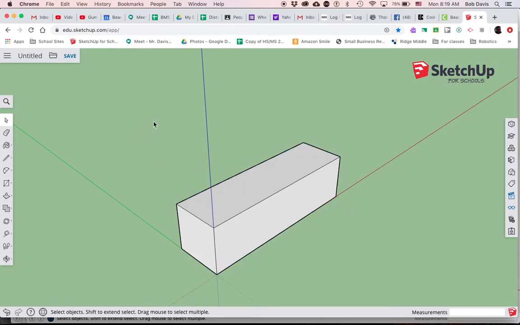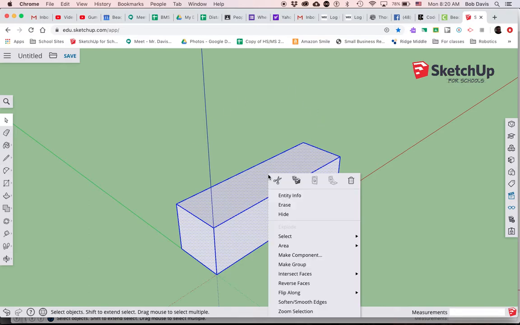Sorry, that did not work. I'm actually going to hold the control key down and, I know what I need to do. Two-finger click actually on the item itself. So you can't click outside of here. You two-finger click on the item. There we go. And we want to make that a group.